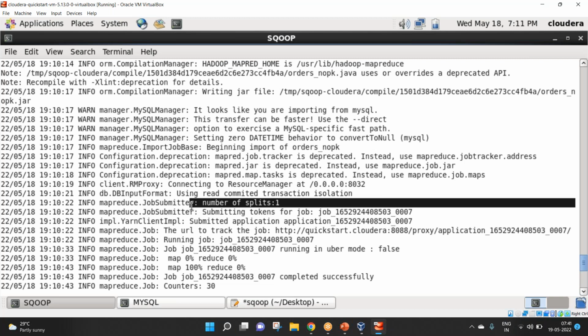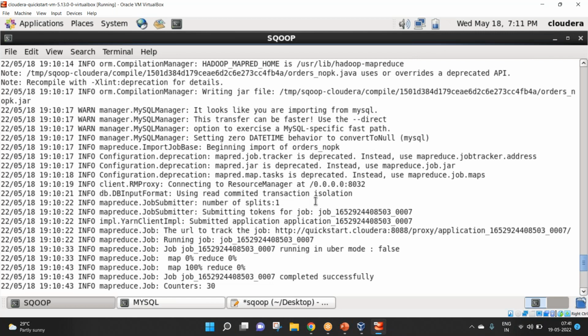So we were using split size and bounding values query because there were multiple mappers. There are 4 mappers. We have to decide the equal amount of work to be done by each mapper. That's where bounding values query and split size were coming into the picture. But if you have only one team member or one mapper, there's no point in going with bounding values query or split size, because that mapper has to do the entire work. So that's why if it is a sequential import, that is, the number of mappers is 1, you will not see the bounding values query or split size, right?